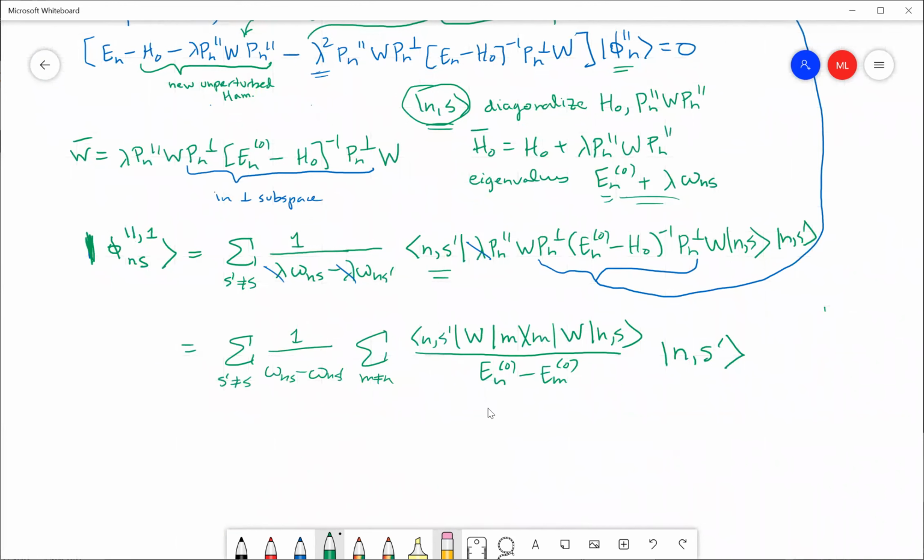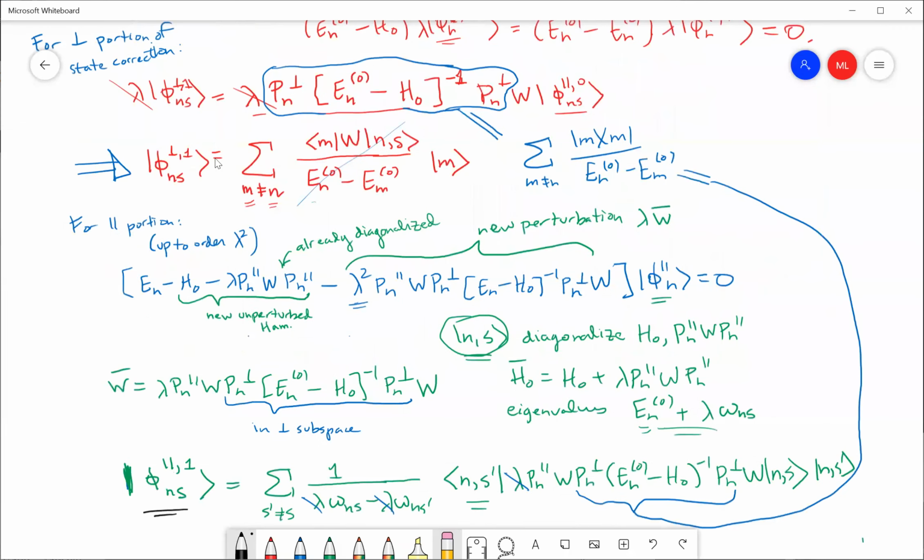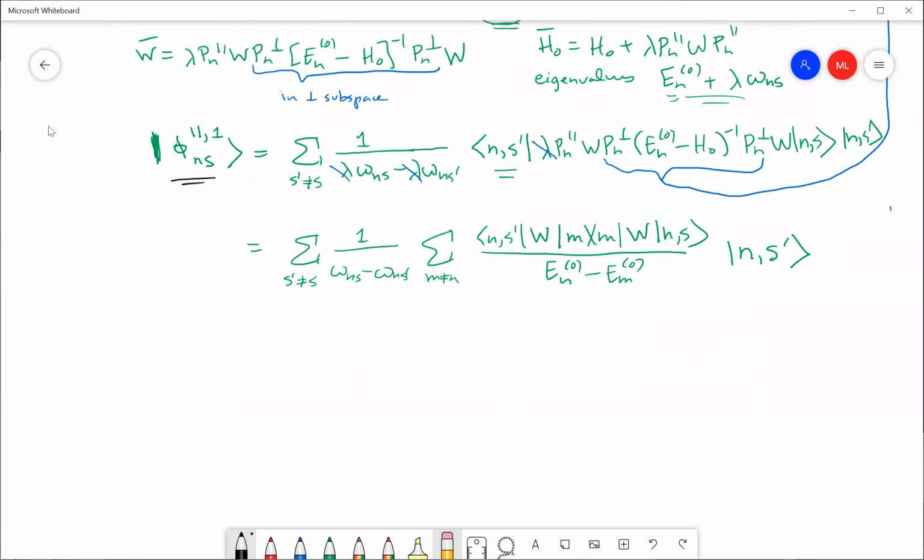It's kind of neat because this is like a W squared term, right? There are two W's in there. So it's really kind of weird when you have degenerate perturbation theory. The correction to the state in that degenerate subspace actually has an extra term in it that you wouldn't normally expect. So let's write down the whole thing. This is the portion in that parallel space, and this is the portion in the perpendicular space. We just have to add them together to get the full first order correction to the state. Again, it's the portion that's parallel plus the portion that's perpendicular.